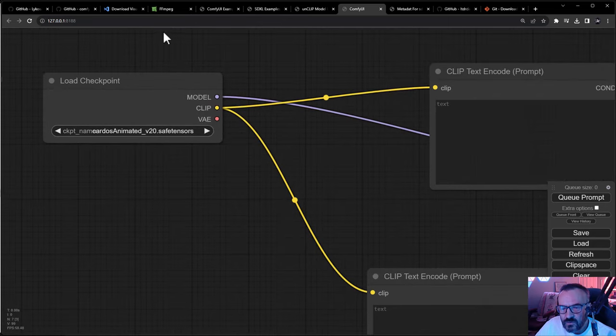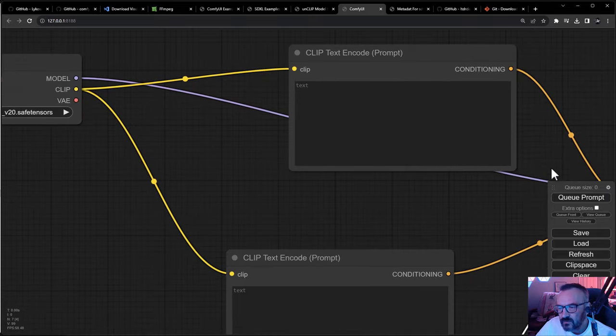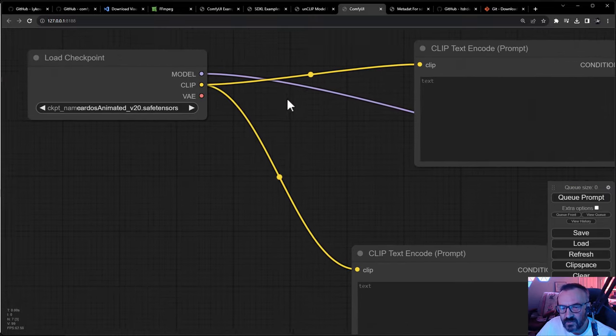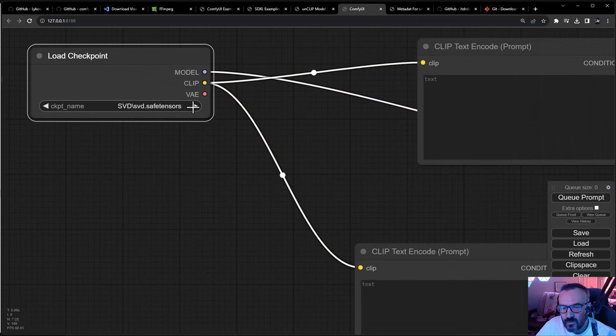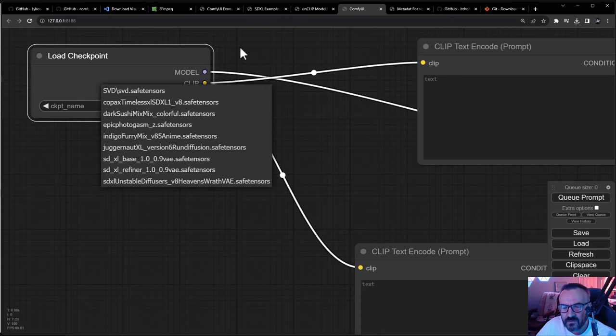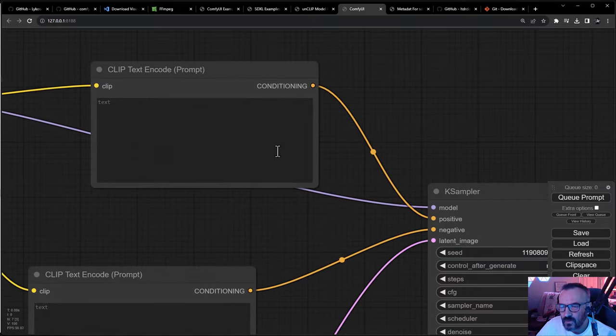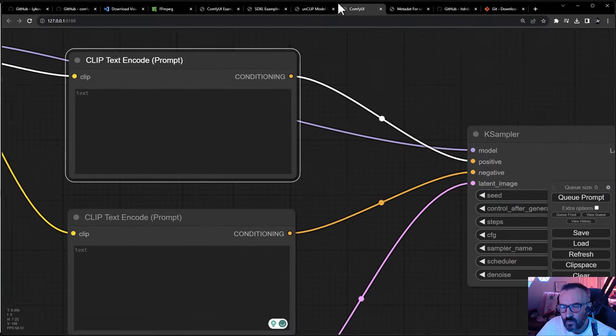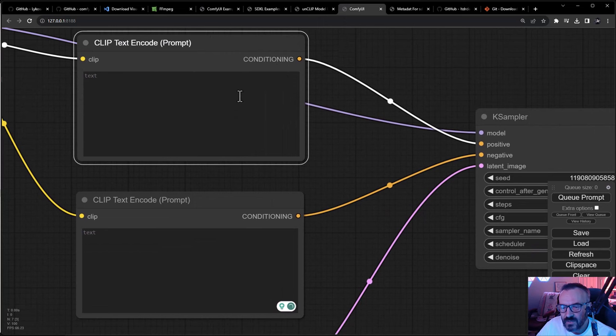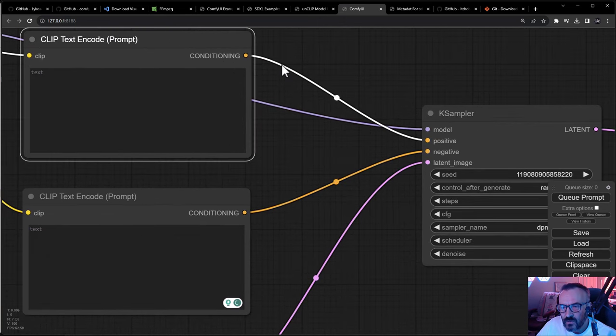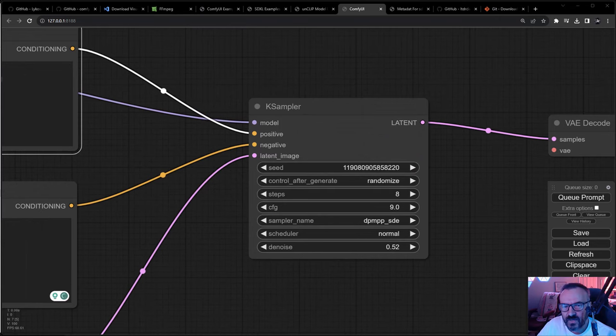And if we zoom closer, you'll notice, for example, on checkpoints, you have these dots, which allow us to connect our nodes to perform a specific task. As well, in some, you may have a drop down for specific models, the models that we downloaded before. So let's go ahead next. Right here is the prompt, and if you worked before with Stable Diffusion, you'll notice there's a negative and positive node. And usually if you follow these line connections, you'll notice the top one connects to the positive and the bottom one connects to negative. We also have our model available for the sampler.